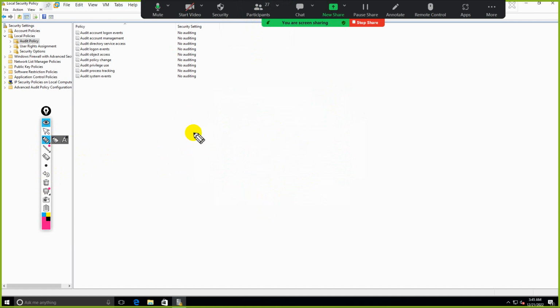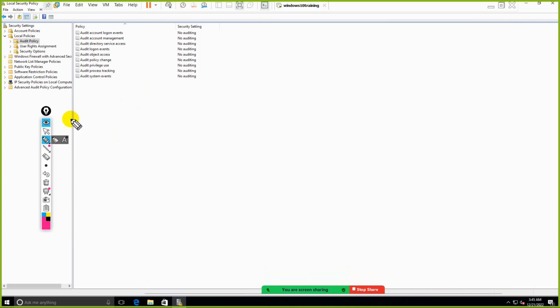Okay. So if you have a user named Sudesh and you want to check when was the last time Sudesh logged in to this computer, or if you want to check how many users logged on to this machine, who deleted the files, who shut down the machine, right? Who renamed his account, who created a folder, who deleted a folder. So if you want to check such settings, then we need to configure audit policies.